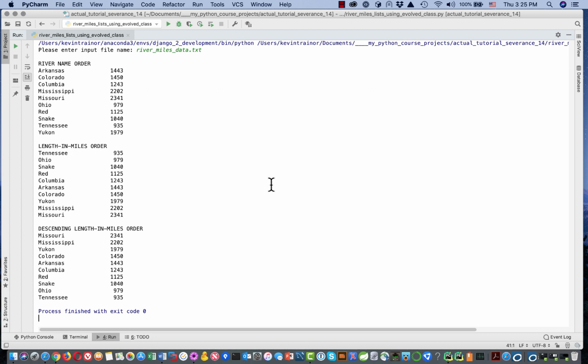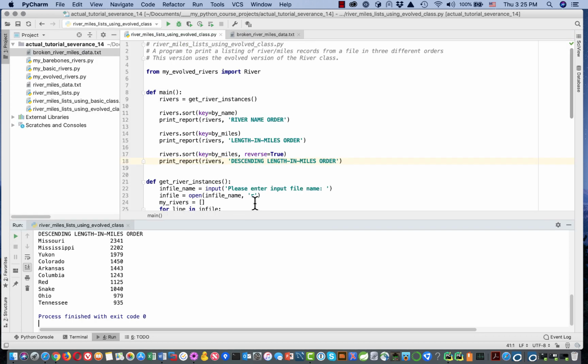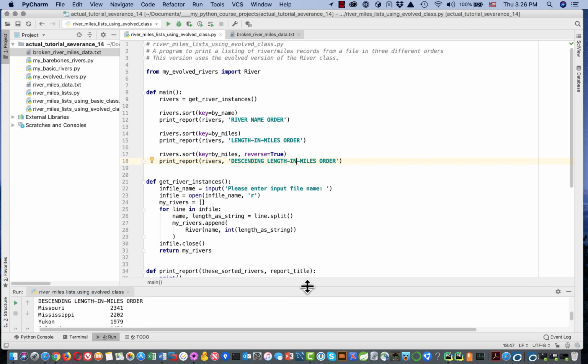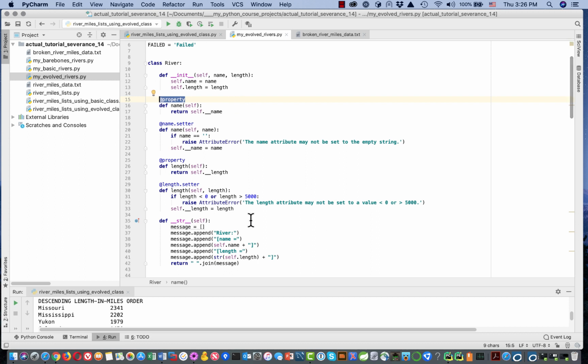Now, could things evolve further? Okay, when we look at this evolved version of the class, does this have every fancy feature that Python classes can have? Where's river miles? My evolved river miles. No, it doesn't.